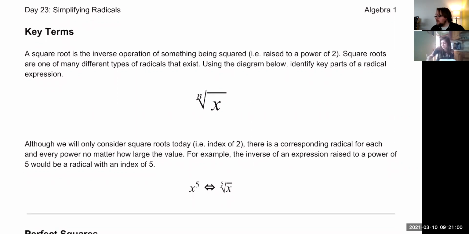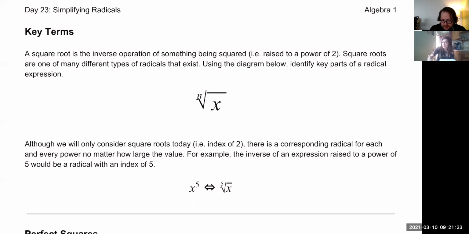So for our purposes, we've referred to radicals as square roots. That was the particular type of radical that we used, particularly in the quadratic formula, where we grabbed our calculator, took the square root, approximated, and went along our way. But there's actually several more radicals out there. Square root is just the most common one.